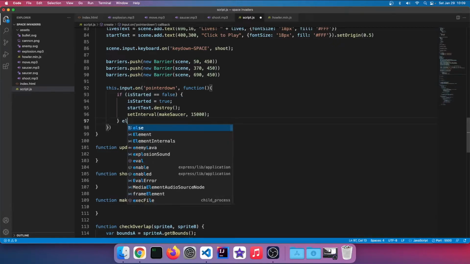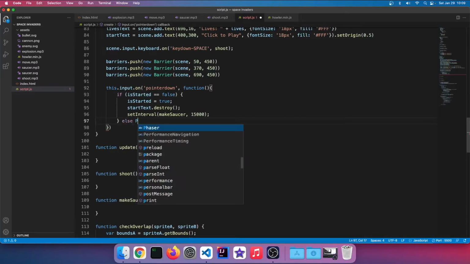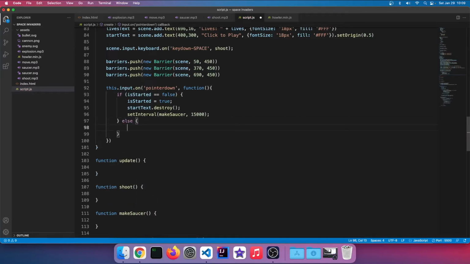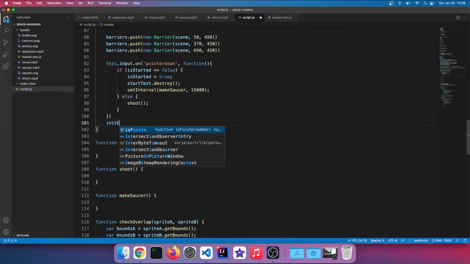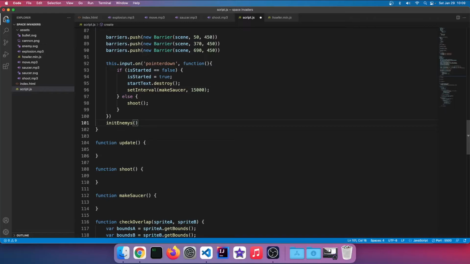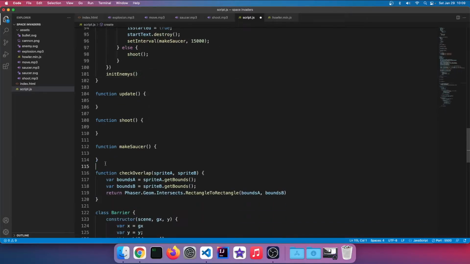Oh no, it isn't. We have to add an else. And then shoot. Okay. There you go, function shoot. Pointer down, okay. And then init enemies. I'm pretty sure I spelled that wrong, but whatever.